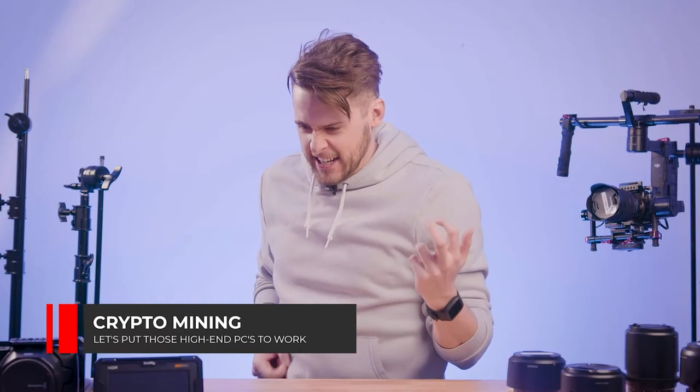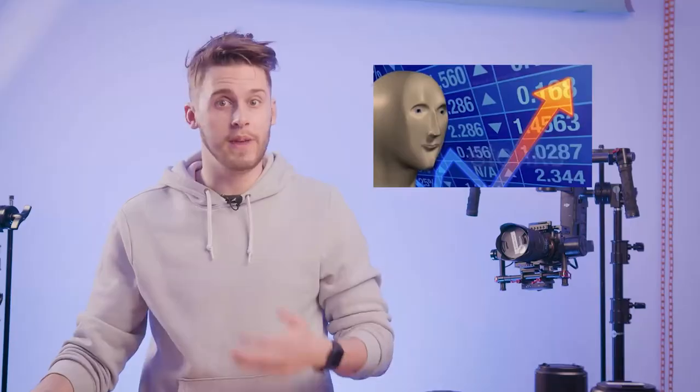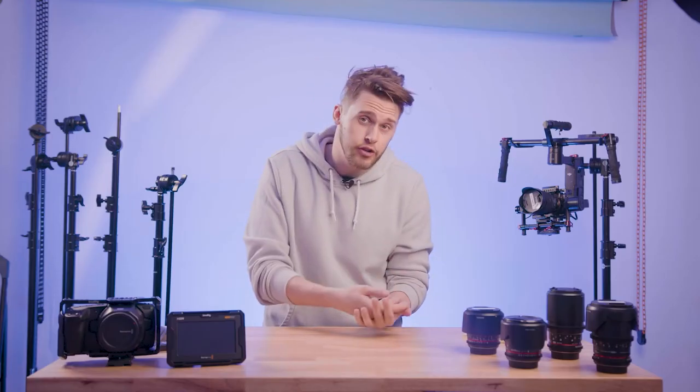And finally, our fourth and final revenue stream: crypto mining. Because of the nature of our work, we need relatively powerful computers to do renders and handle high-resolution footage. So since we already have these powerful computers, we can take advantage of mining cryptocurrencies. This is more of a 'we do it because we can' type thing, not a necessary business thing to do. Hence why it only contributes about 5% of our annual revenue, ranging from about $4 to $6 a day per computer, depending on how well the crypto market is doing. For those at home with middle to higher-end PCs, this is another totally passive income stream, which you can then put into a high-interest crypto savings account and grow it even faster. And especially with businesses that have multiple computers, you can do the same thing we are.